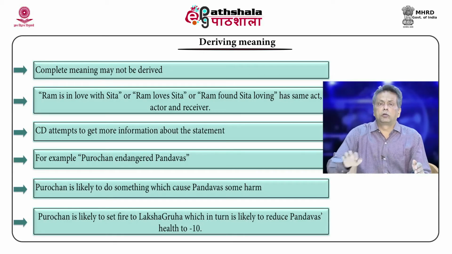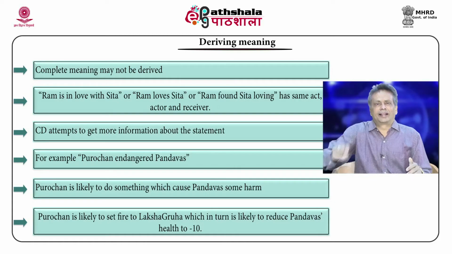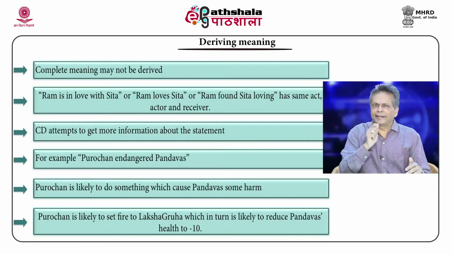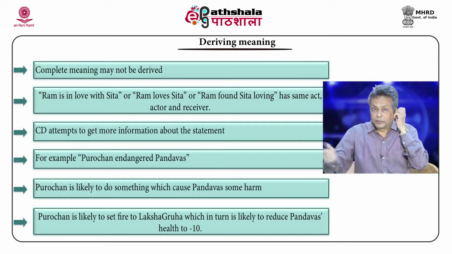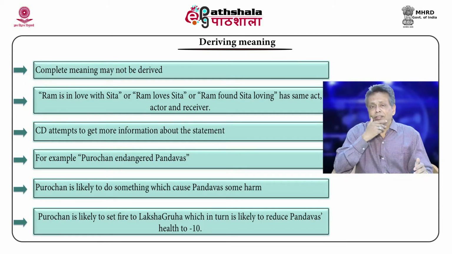So, when you say health equal to -10, the person is dead. Health equal to 5, then he is happy; health equal to 10, then he is ecstatic. That is the kind of representation that is possible using CD. You may be surprised that when you represent health equal to -10 or 10, it does not really represent the mental state of a person. And when you represent a concept like love, the same thing would happen. You may say that something happened which makes the mental state equal to 10 or something. Now, this is not love.